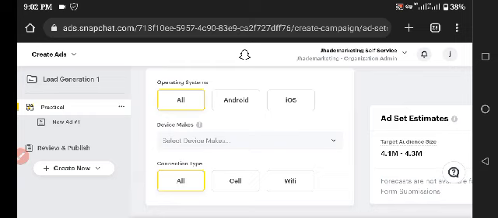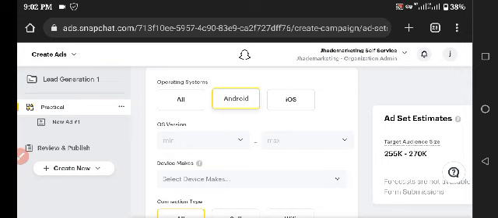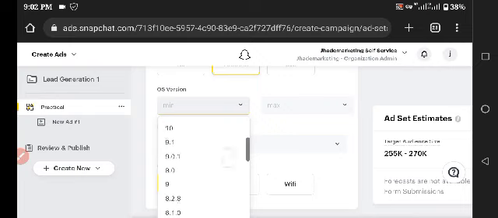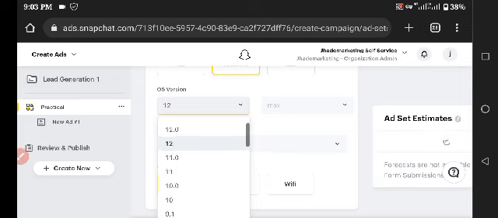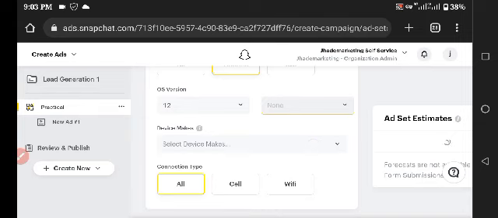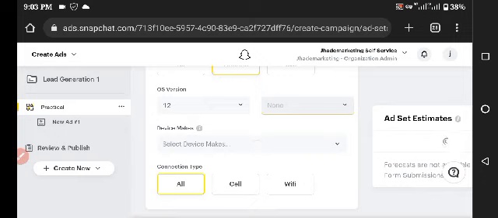Let me choose Android. This is still the phone. Let me choose none. Leave it as none. You can choose to select the device make. You can see my ad estimate is always adjusting to whatever you're picking.